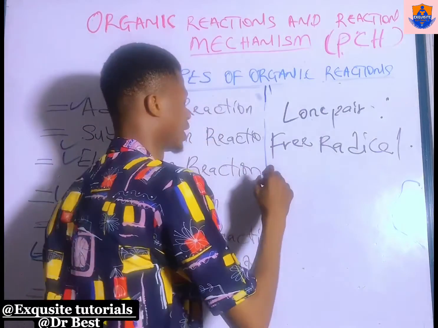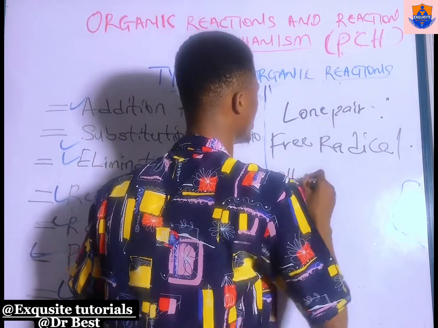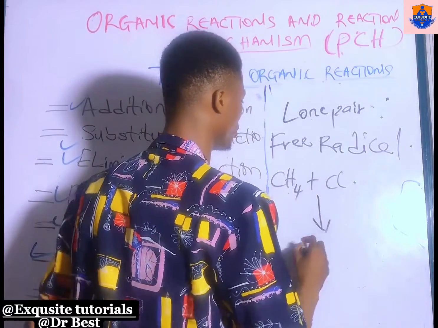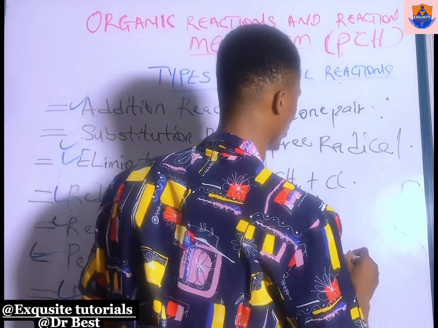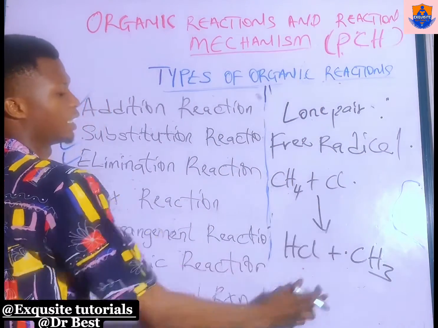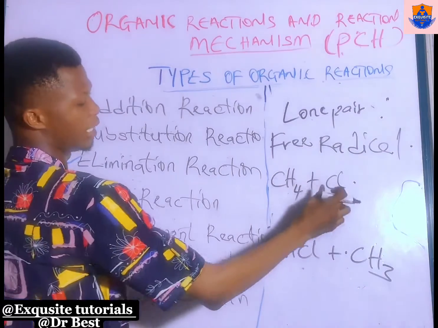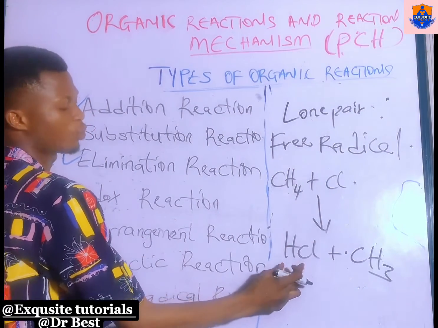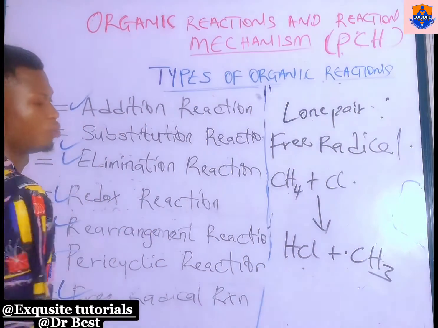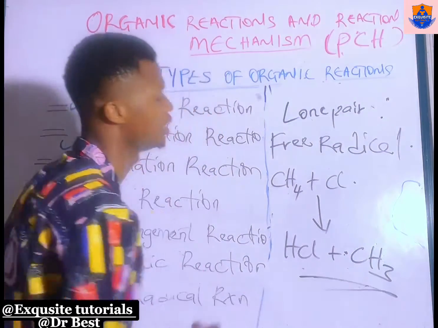Now let's look at this reaction between methane CH4 and Cl, right? To give you this HCl plus CH3. There is a free radical here. So the presence of this free radical makes this a free radical reaction, right? Remember, this is supposed to be completely bonded. So one hydrogen leaving to bond with Cl to form HCl means this compound is short of one hydrogen, which is one electron. So since this compound has one unpaired electron, it is considered a free radical.